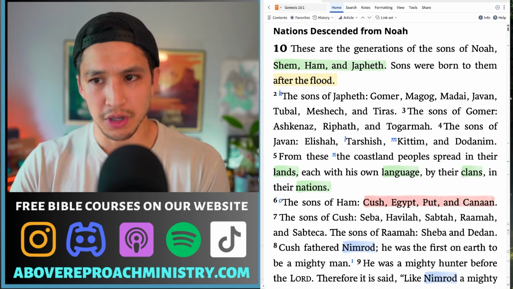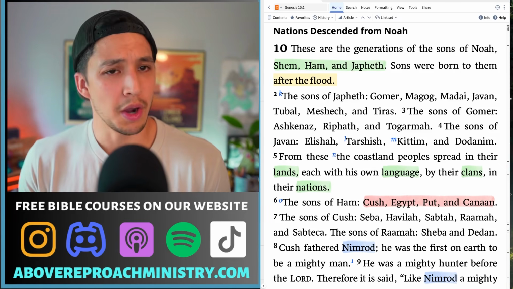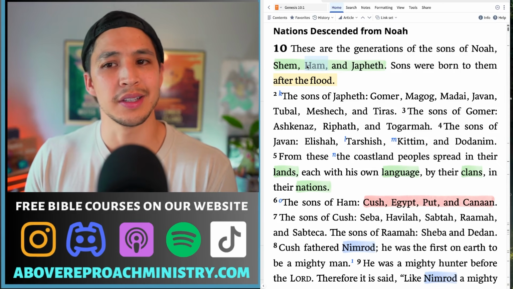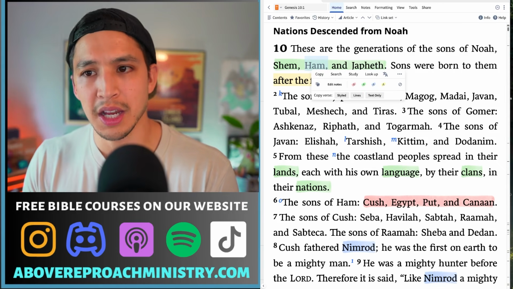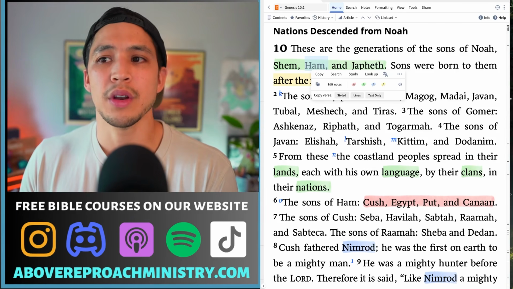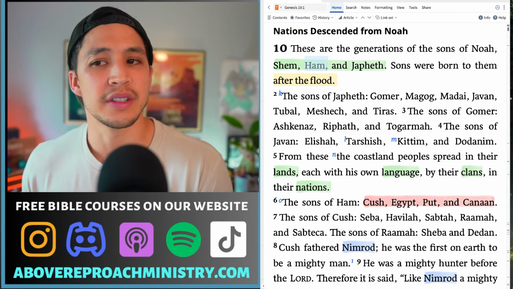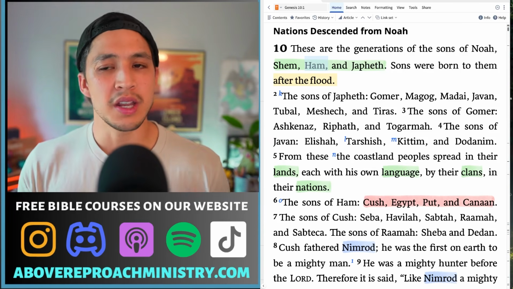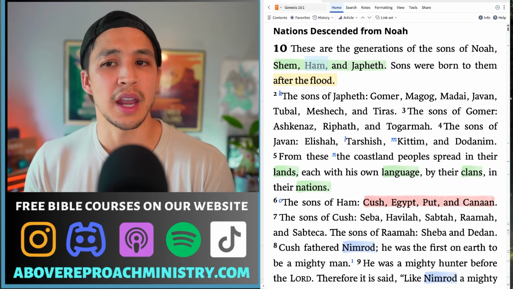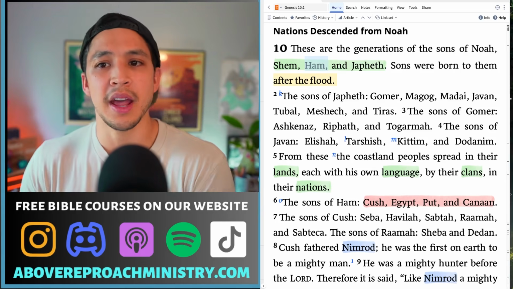As we exit chapter 9, it's important to note the order in which Noah's sons are listed. Some people want to point out that Ham is not the youngest son of Noah because, look, he's listed second. So he must be the second born. And every time he is listed second, when you have the three brothers, whether or not this is true, I can see the significance in that. Like if Ham was born second, but then Noah demoted him to the status of third born and last in line when Noah curses Canaan, then this would show how Ham's actions forfeited his second born status in the family.